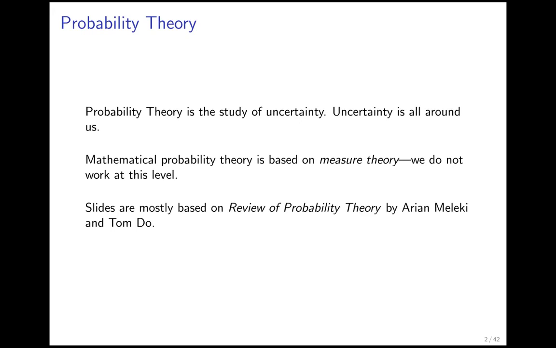What we will do is the following. We will introduce and review the formal language to talk about uncertainty. That's all we are going to need throughout the course. The upcoming slides are mostly based on an article that you can find on the internet. It's called Review of Probability Theory, and you can find it under the link that is given in the PDF of these slides.